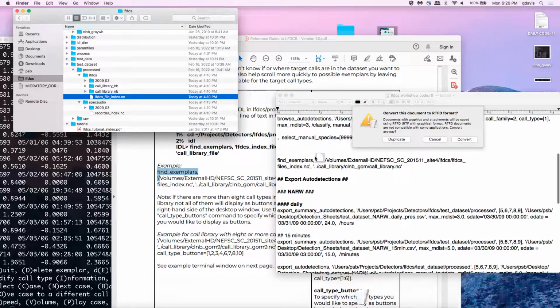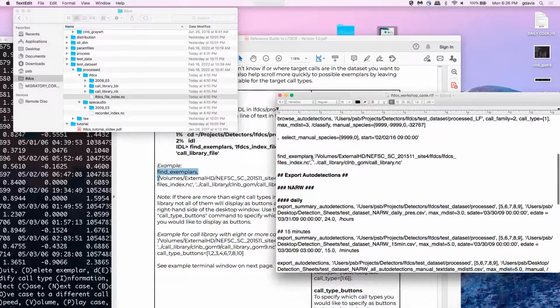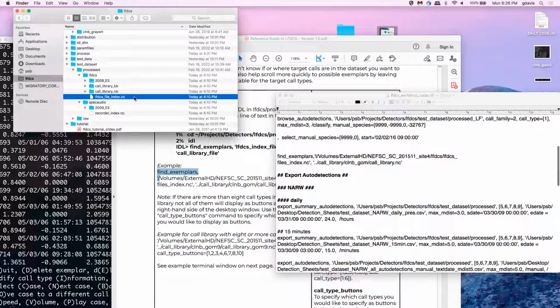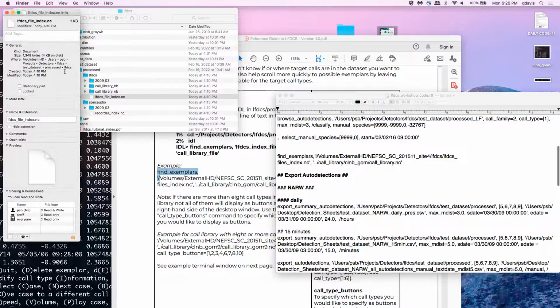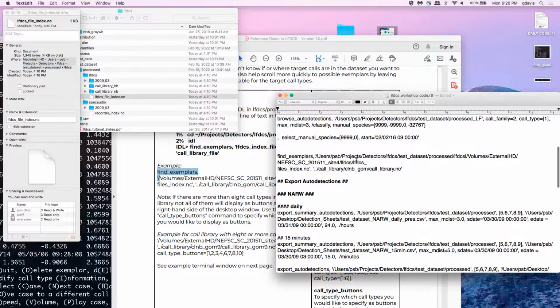No. I lied. It used to work, but not right now. Command I is the shortcut for info, and you can then copy the path there, dump it there.